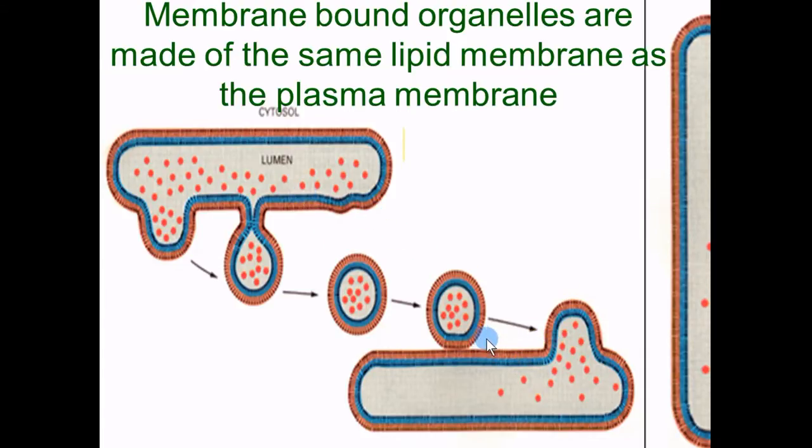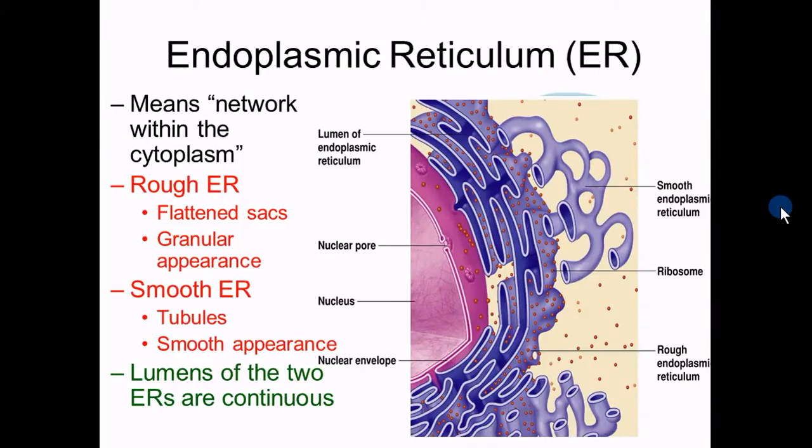Same idea happens when we go to take one of these products and send it to the outside of the cell. It just ships to the outside of the cell, merges with this membrane, and then pumps away and out of the cell. So let's talk about some of those. The first one's going to be the endoplasmic reticulum. And when we started talking about ribosomes, we're going to talk about them in more detail now.